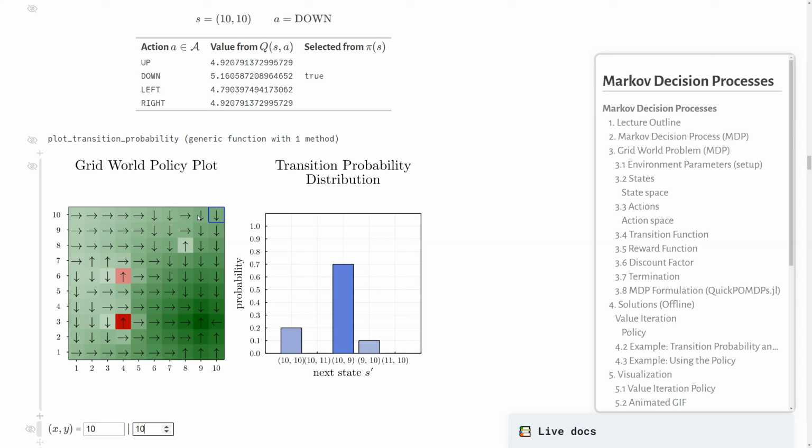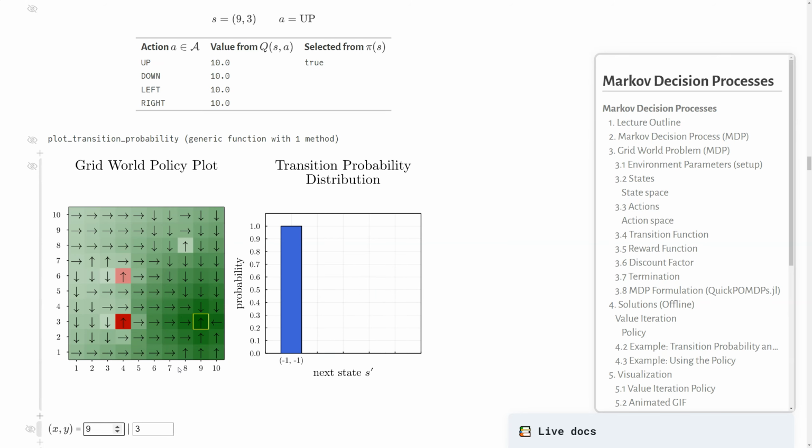And then there's some likelihood that we're going to bounce to these other two neighboring states here. And we can also see that if we move directly into, say, one of these actual reward states, we just transition back with probability 1 to a terminal state that is what we call the null state outside here. And that's just particular to this problem.